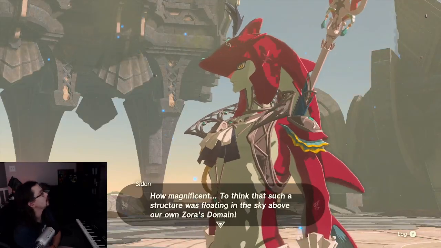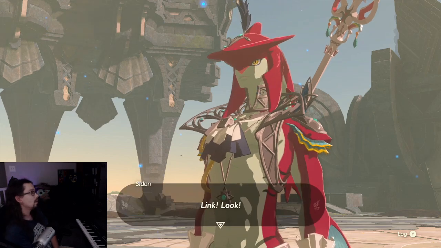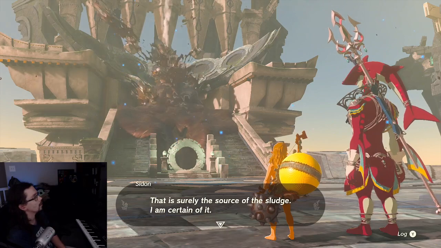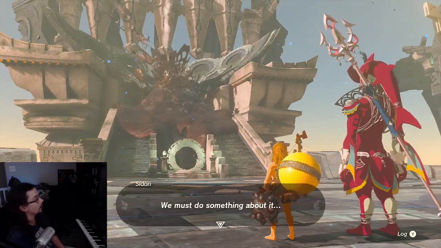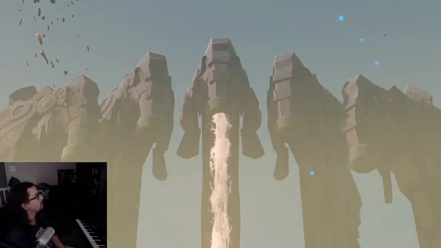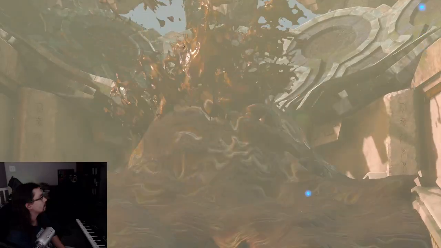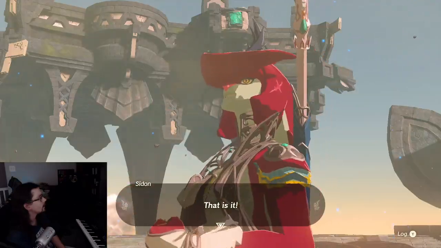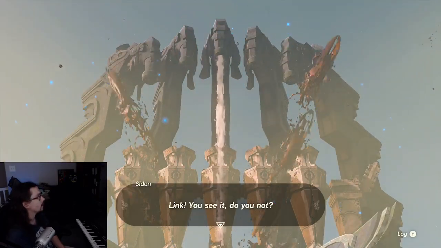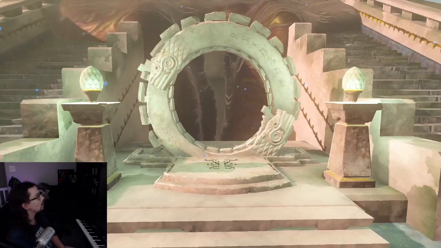How magnificent to think such a structure was floating in the sky above our own doors. Look. It's surely the source of the sludge, I'm certain of. Gee, what makes you think that? We must do something about it. That's it. Do you see it? No one can make use of that.